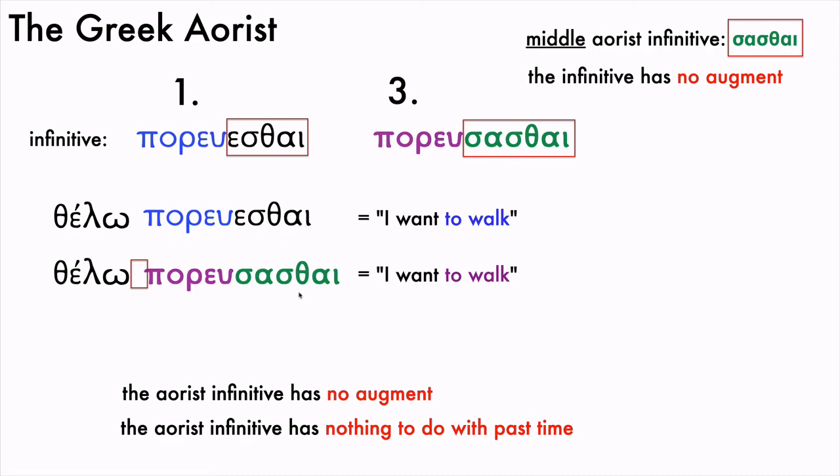The fact that we learn the aorist later on makes it feel foreign and alien and like some decision was being made. And it makes sense to learn the aorist later because it has some more complicated parts. But if you were really just trying to intuit the Greek language, you would learn the aorist first, and you would learn all the other tenses later. And you would just think of the aorist as the default undefined tense. So if it helps, say to yourself, when I see a sentence like thelo porusasthai, I'm not going to fuss about why they chose the aorist. It doesn't have an augment. It has nothing to do with past time.